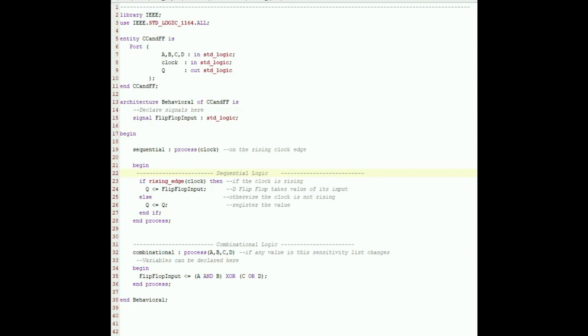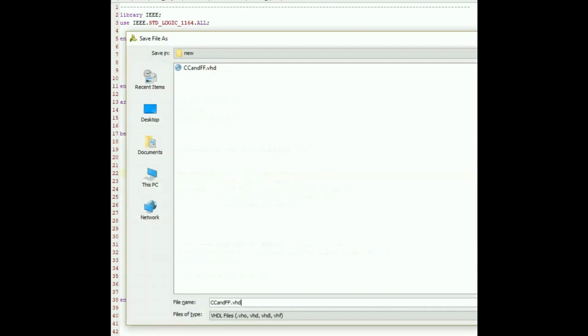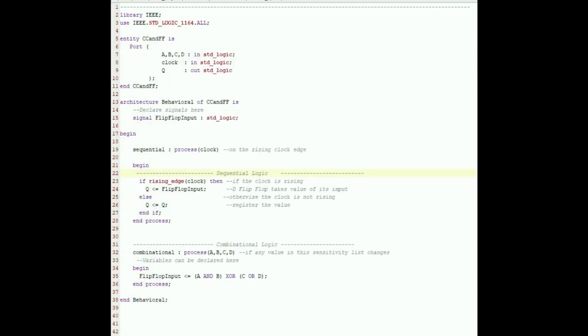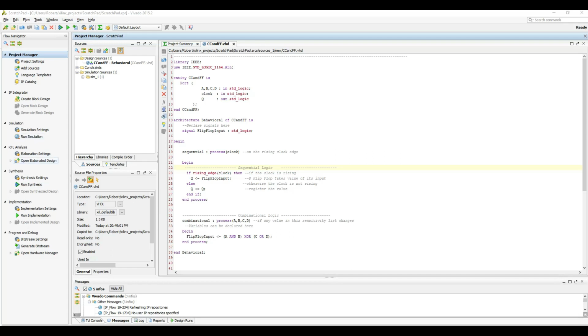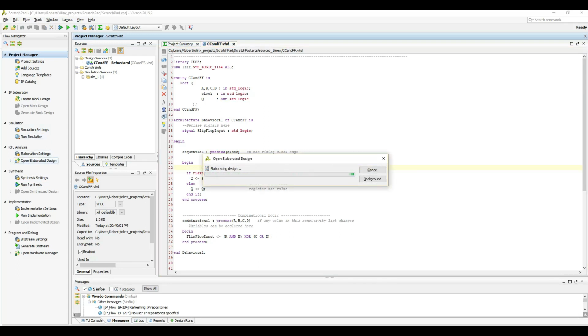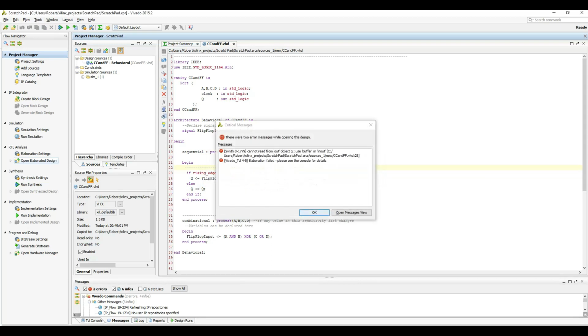You don't want multiple signals driving multiple signals in your design. So compiling this design, and we get this error. And you don't want this error.